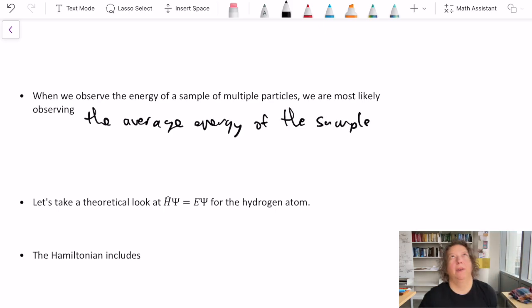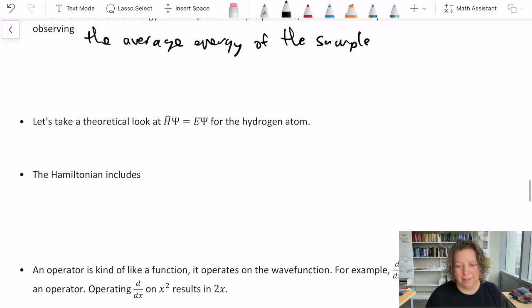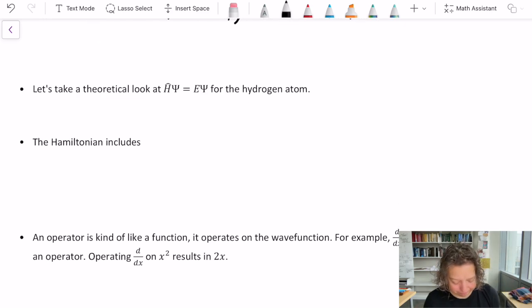And I will talk about where that comes from in an upcoming lecture. Okay, so I like to start the discussion of the illustration of H psi equals E psi using the hydrogen atom. That's because that's something that we're familiar with, right? As chemical engineers, that's a concept that we're familiar with. So I'll get into some of the other common quantum mechanics models in the next lecture as I illustrate their specific uses, but I want to start with the hydrogen atom here.